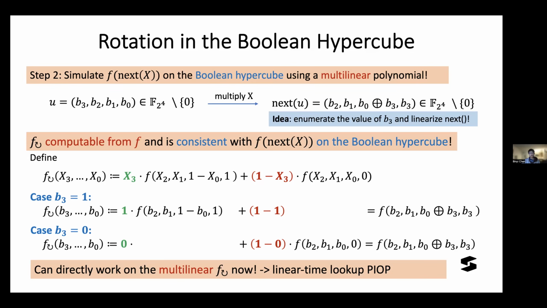For example, if you want to rotate by 4, you need 2 to the 4 evaluations of f. So it's still an open problem how to implement a shift by a long distance with a very efficient protocol. Currently, because in the lookup case we only need to rotate by 1 position, it's very efficient. You only need 2 evaluations of f. Yes, very good question.